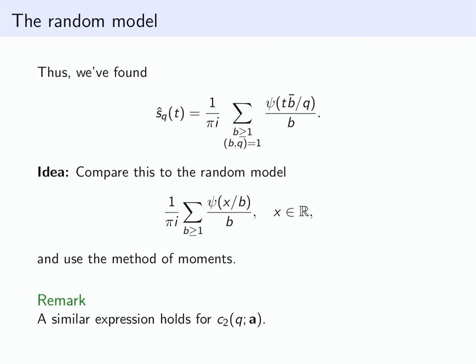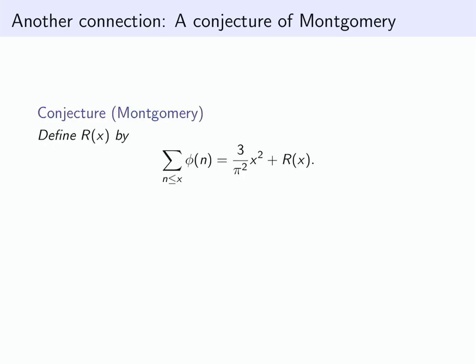So what I want to do is talk about a conjecture of Montgomery. Montgomery is considering an extreme value problem, an omega type result, in a pretty classical setting. It's well known that the sum of phi of n for n up to x is asymptotic to 3 over pi squared times x squared. And you can ask, what is the right size of this error term? I think the best known results now are of the form x to the 1 plus epsilon, certainly you can get some exponential of log to the 3/5 or something of that flavor. But Montgomery conjectures that actually the right answer should be x log log x.